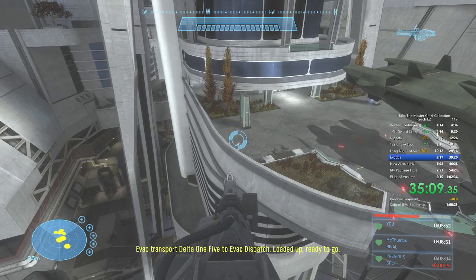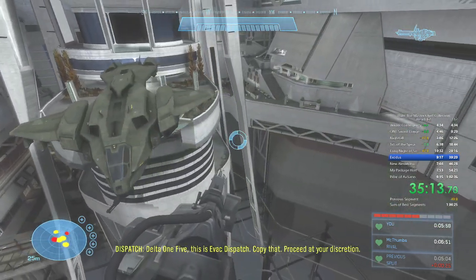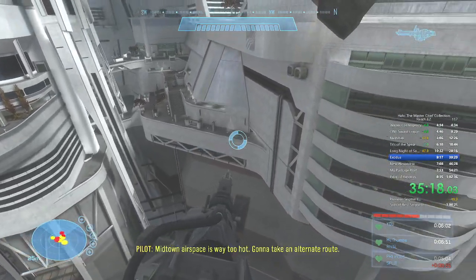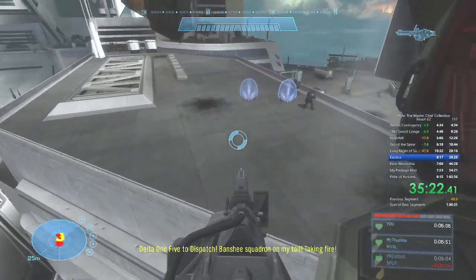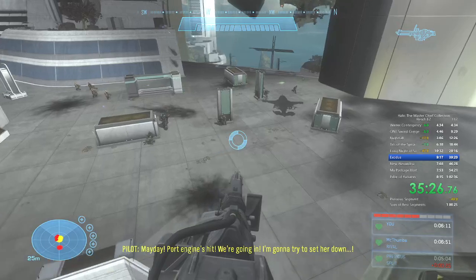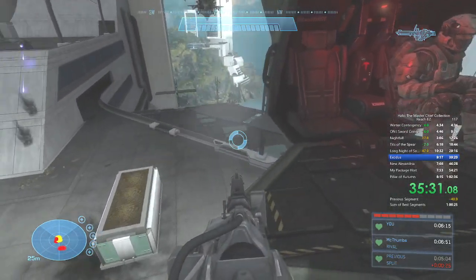Evac transport Delta 15 to evac dispatch. Load it up, ready to go. Delta 15, this is evac dispatch. Copy that. Proceed at your discretion. This is your ride, Spartan. Midtown airspace is way too hot. Gonna take an alternate route. Delta 15 to dispatch. Banshee squadron on my tail. Taking fire. Copy, Delta 15. Mayday, port engine's hit. We're going in. I'm gonna try to set her down.